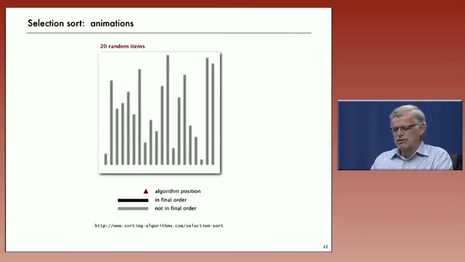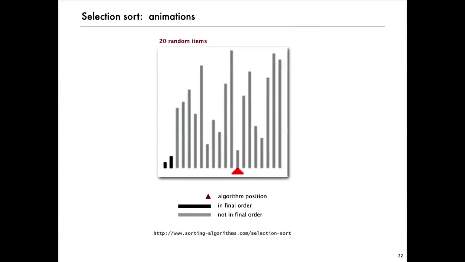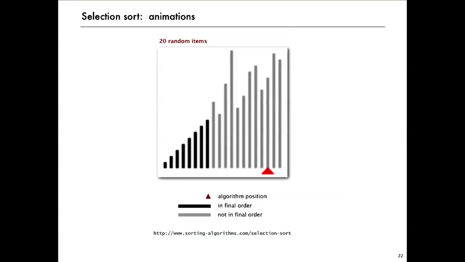Let's look at an animation of selection sort in operation. You can see our pointer moving from left to right, and every time it finds the smallest element to the right, it exchanges it into position. Now, if the array is partially sorted, doesn't matter to selection sort. Still has to go through, even if it's totally sorted, still has to go through to decide where that minimum element is. That's selection sort, our first elementary sorting method.